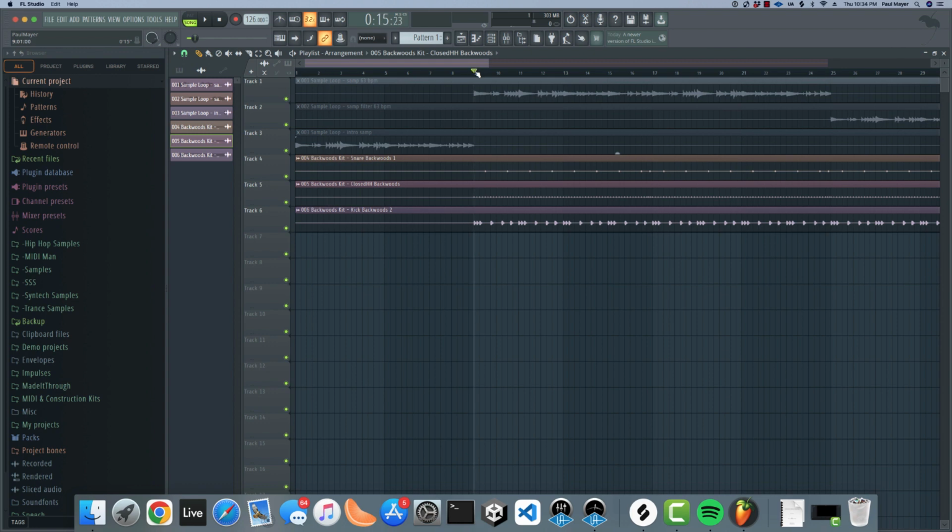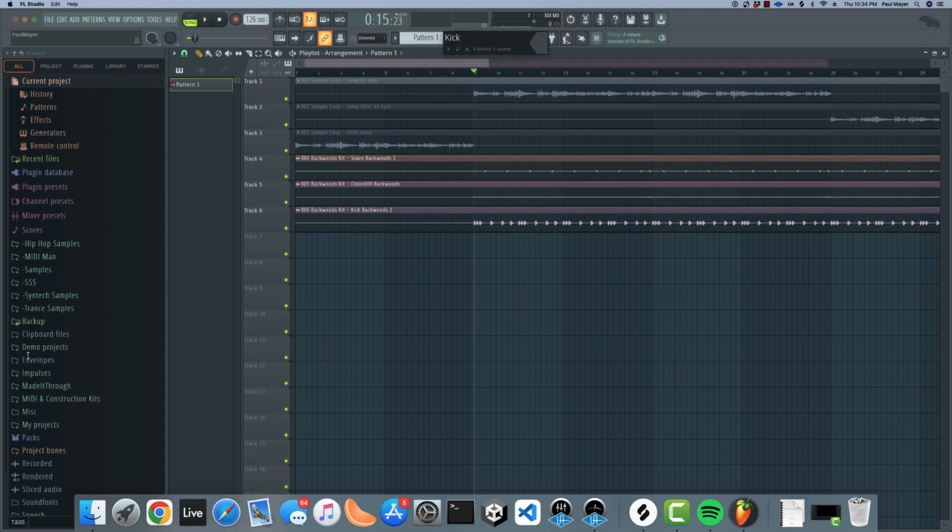So if we take a listen, this is what we have. Sounds pretty simple. So what I want to do is basically take this pattern and do something similar in the same beats per minute, but have a little bit of fun with it, do something a little bit unique. So there are a couple ways we can do this very quickly to get started.